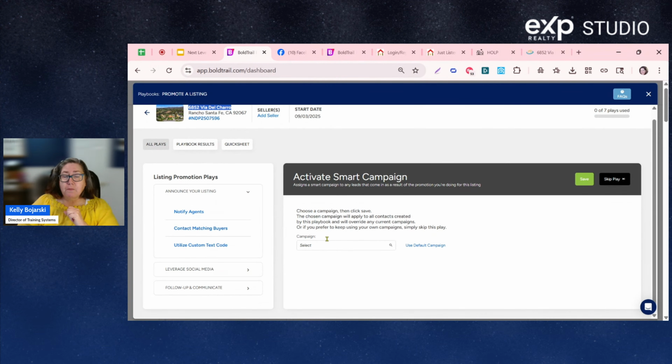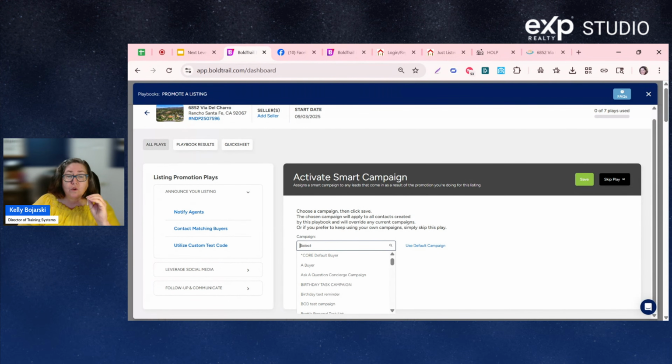So especially if you've created your own smart campaign, choose the smart campaign that you want them to be assigned to. And this will ensure that any new contacts created as a result of this playbook get assigned to that smart campaign. You don't even have to worry about it. It's a set it and forget it. If it doesn't matter that much to you and you're like, no, I trust the system, I'll just let the system set it up based on the defaults, just click use that default campaign.